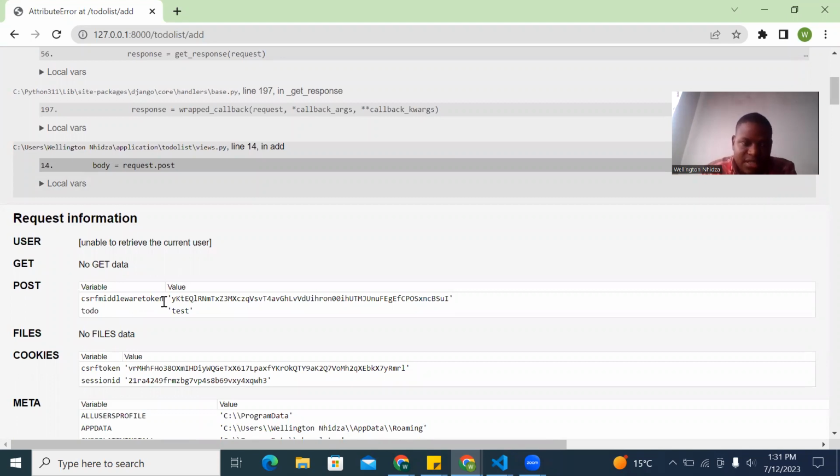This is the token that we created, this is our todo, and this is the ID that we have posted. So let us correct the error we are facing.